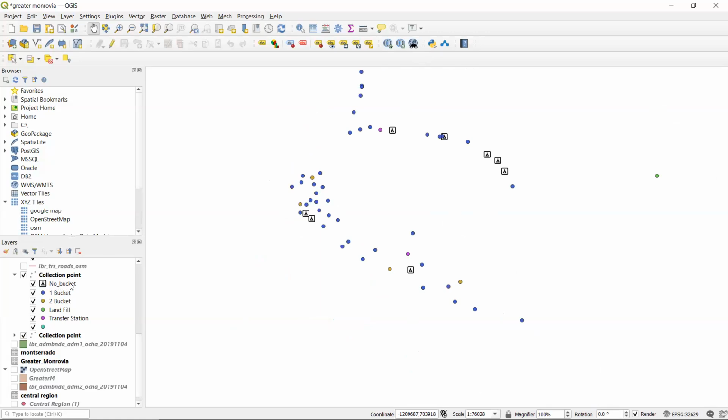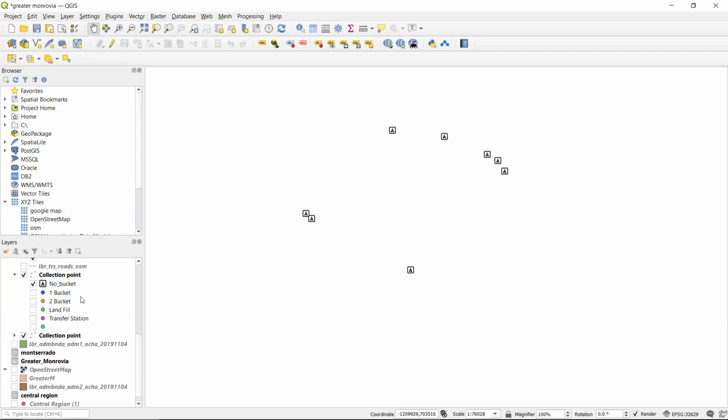So we had people who collected this data, and some people said from the data which we collected, there was no bucket there. So that means this dumping site was just on the ground. Okay, so you can see the number of dumping sites which had no buckets. We are having around 12 of them here.